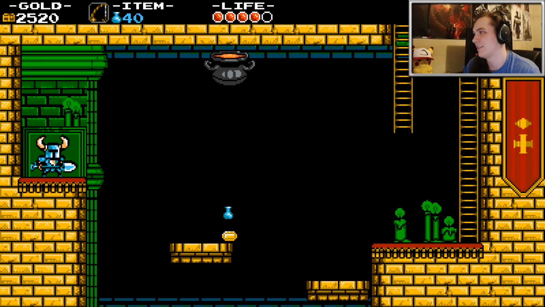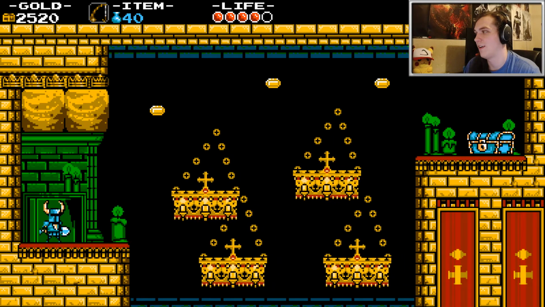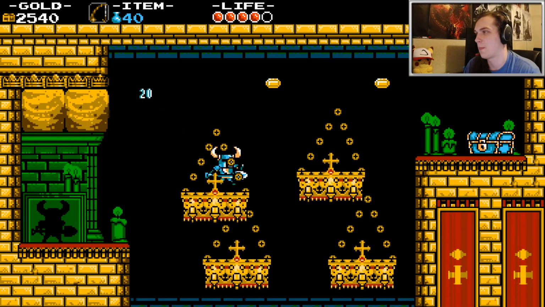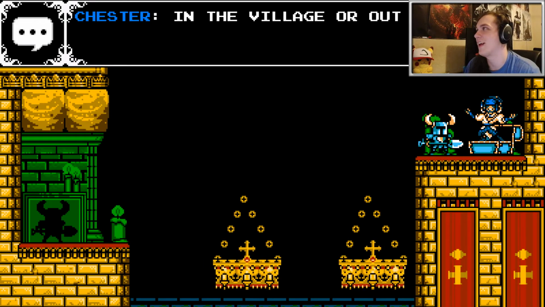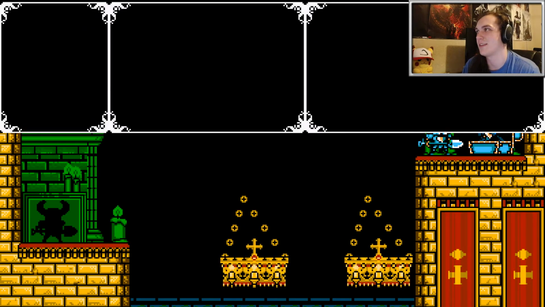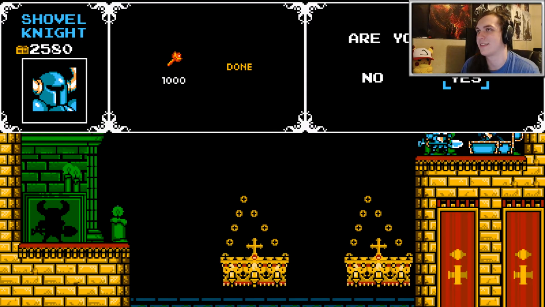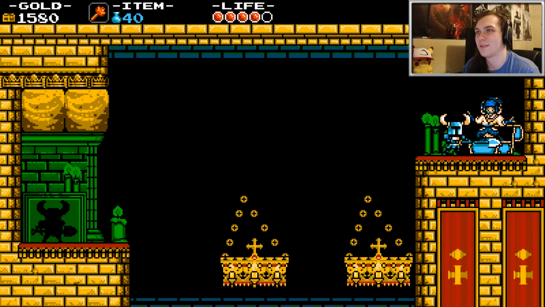What is this? Okay. Oh. Okay, that was definitely a secret. There's a big chest on the right. Alright. Sweet. Whoa, who's that? Chester: In the village or out in the field, I have all the deals. You're not gonna believe what I just found in this chest. Wanna see? Yes. A flare wand. Conjure fiery blast. Yes, let's buy that. Sweet. Hold up plus X. That's a wand that shoots fireballs. Watch your magic meter.